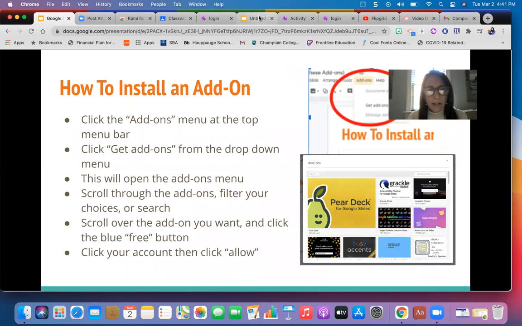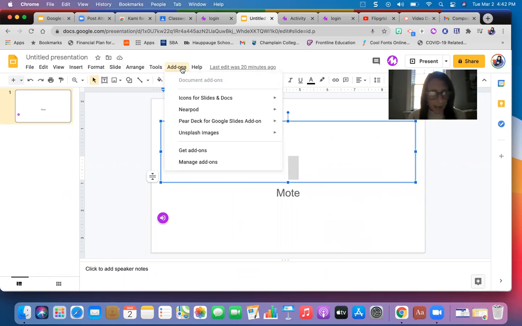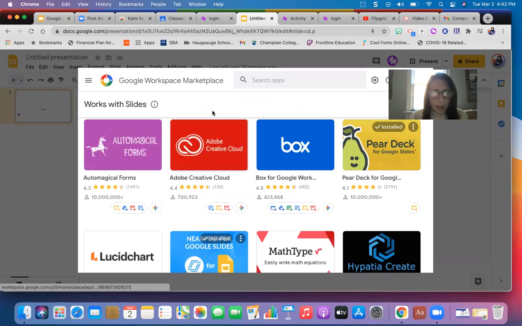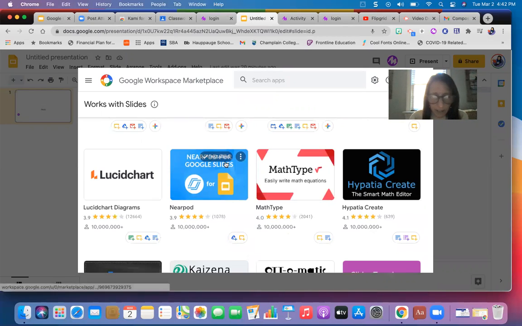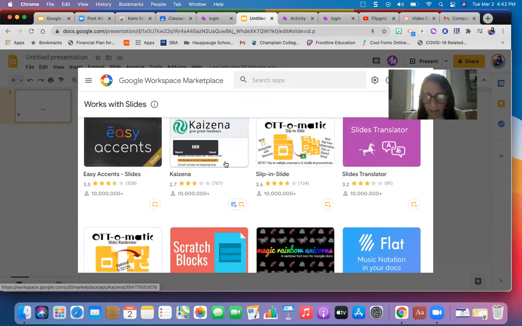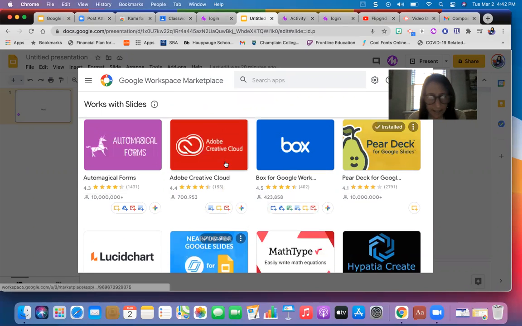So let's say I'm going to go into Google Slides, and each application has a different set of add-ons. On the top menu, and it's in different places depending on the application that you're in, you have add-ons, and you would go down to get add-ons. That will bring you to a place that's similar to the Chrome Web Store. I could search, or I could just scroll down. We're going to look at a couple of these right now, but to add them on, I'm trying to find one that I could add. Let's see.